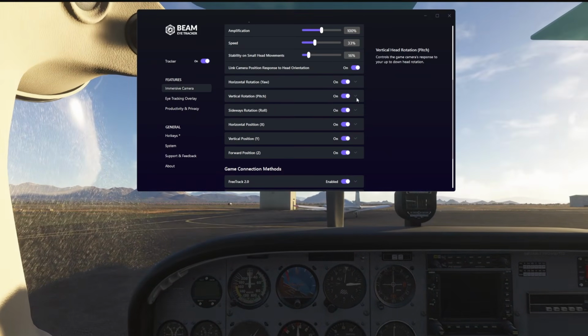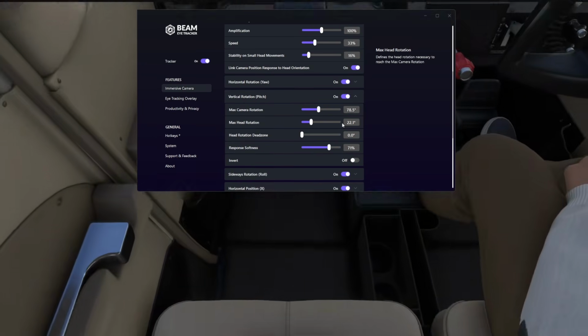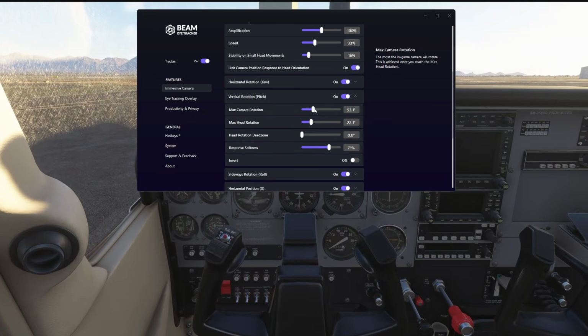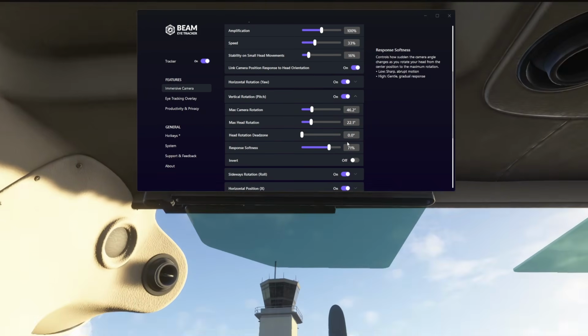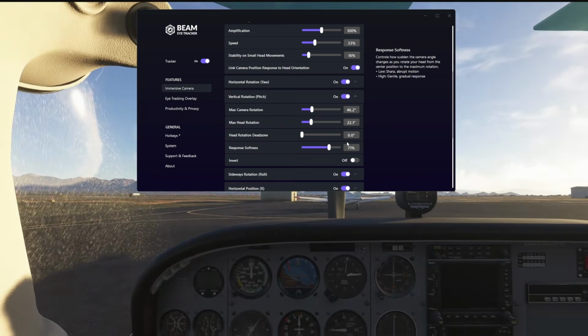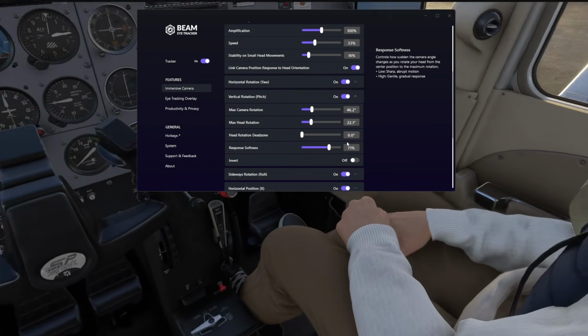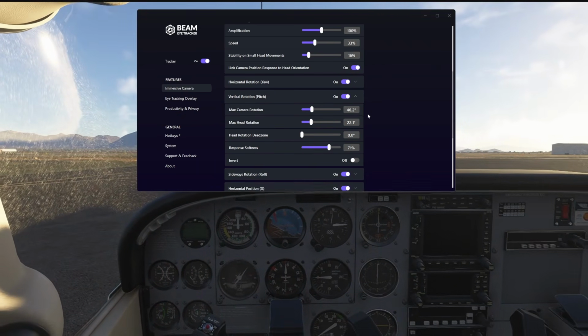So again, this is where you start tweaking. Give yourself a good baseline. Still too much. You'd be surprised how little you need when it comes to the pitch in these simulators. And there we go. That's pretty comfortable.